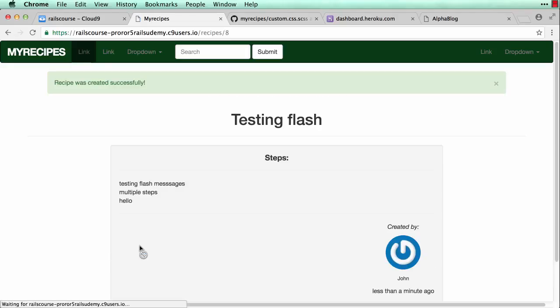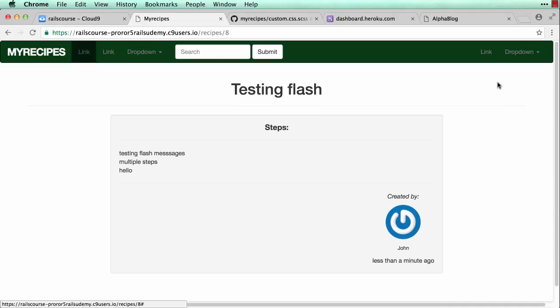Create recipe. There you go. Recipe was created successfully, and it has this nice color because it's success. And then there is my X, and since I put a href, it's a link, and I can click on it, and it removes it. Okay, there you go.